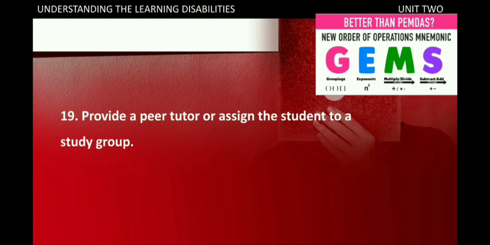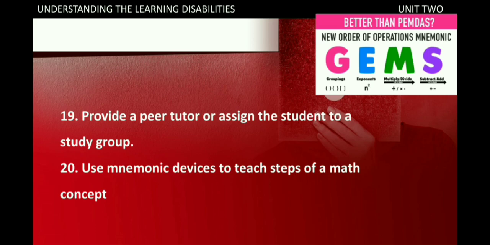Provide a peer tutor or assign the student to a study group. Even though you are a teacher, maybe some students will be a better teacher than us. So let them choose the student teacher as well. Make a team, and you will get the idea through the seminars of which student is better and can teach the other friends. Use mnemonic devices to teach the steps of math concepts, so that math concepts become easy for the kids.